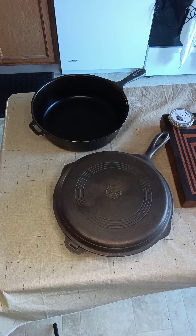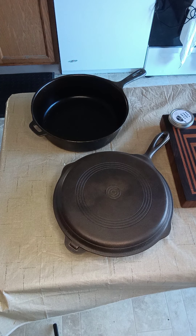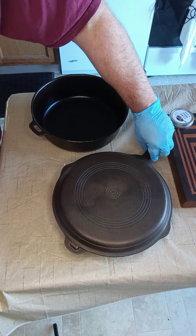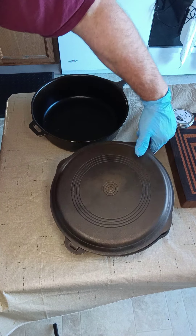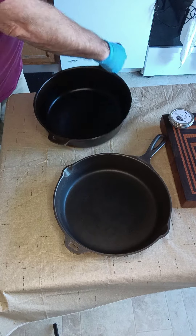Here's a question I got this weekend that I had no idea the answer to, but I had an easy way to find out because I have both of them. Do the Bullseye Wagner lids fit onto the regular hinged chicken fryers or Wagner skillets? Let's find out. This is a #403 Wagner Five Star skillet — actually my great-grandmother's — and this is a regular unmarked Wagner chicken fryer.